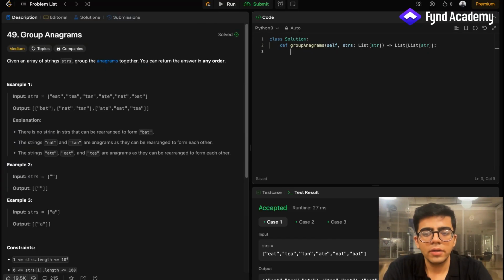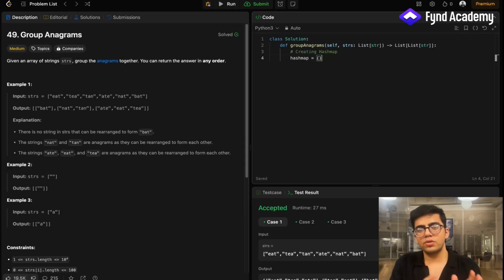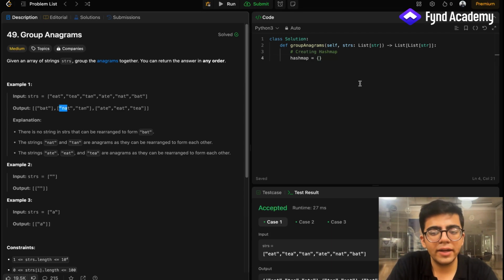For the coding part, first of all, we'll be creating our empty hash map like every time. Now instead of just creating a dictionary like usual, we have to create a dictionary which stores lists, because we want the output as lists, as shown in the written solution as well.